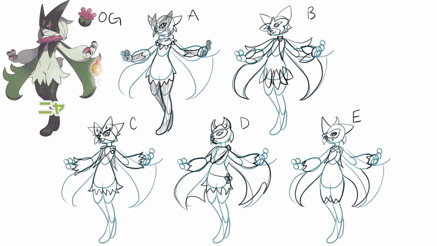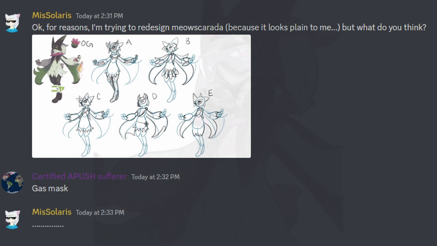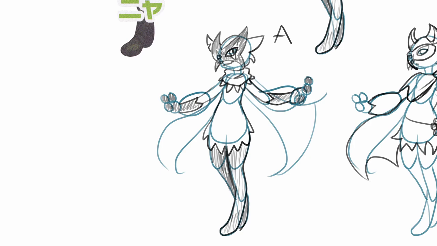I ended up sending them to a couple Discord friends just to get some evaluation. And you can see what happened there. Eventually, I went with design C while also taking a couple cues from design A.